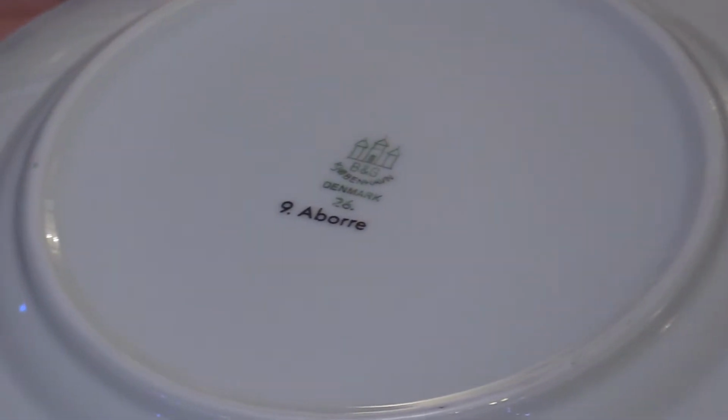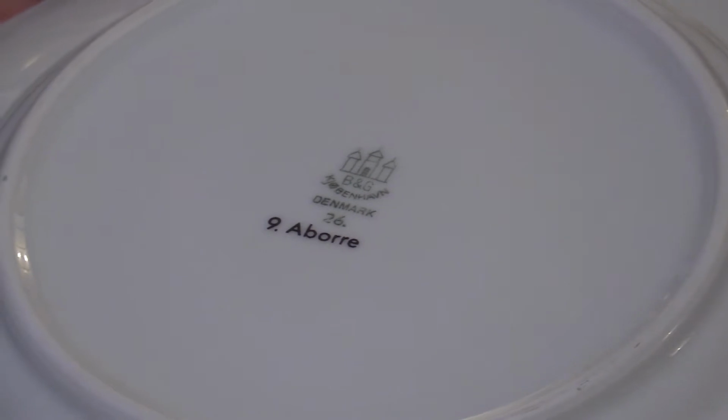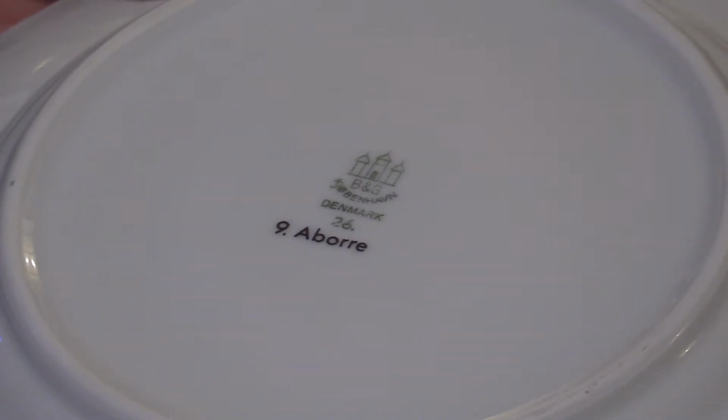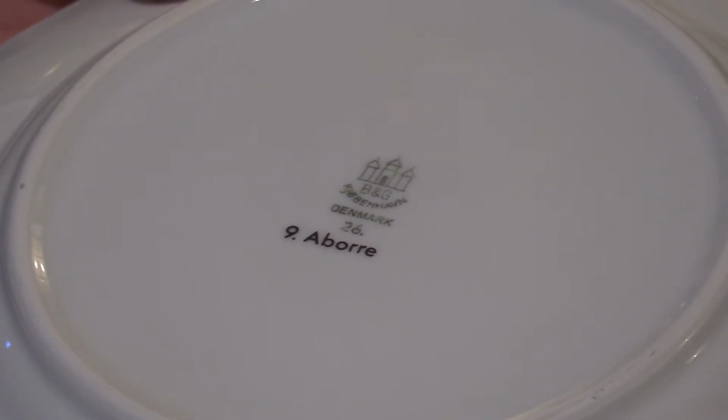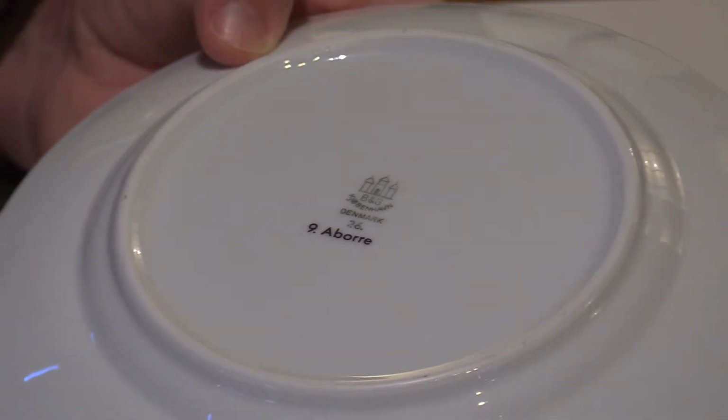So the pieces that I'm most interested in from a collector's standpoint would be prior to 1915 with the earlier mark. And I've always tried to acquire pieces at the time that they were first introduced. A lot of the figurines from Bing & Grøndahl were introduced around the turn of the century. So ideally, one would want to get a figurine from that same time period, as opposed to a later version. Some of these figurines were made for close to 80, 90 years, so they were in production for a very long time. But the later pieces are less desirable from a collector's standpoint.